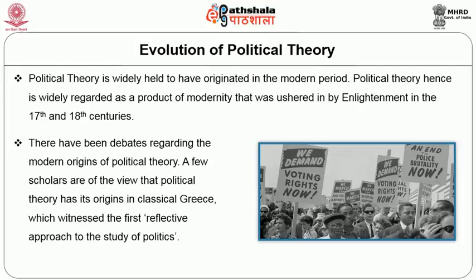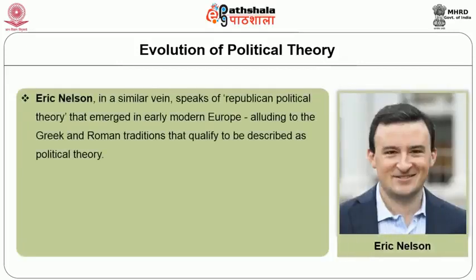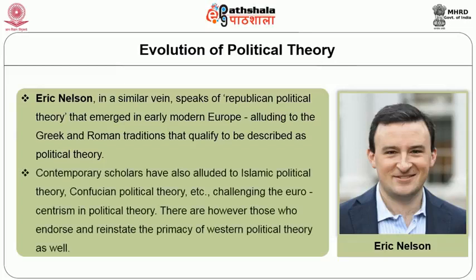A few scholars are of the view that political theory has its origins in classical Greece, which first witnessed the reflective approach to the study of politics. Eric Nelson, in a similar vein, speaks of republican political theory that emerged in early modern Europe, alluding to Greek and Roman traditions that qualify to be described as political theory. Contemporary scholars have also alluded to Islamic political theory and Confucian political theory, challenging the Eurocentrism of political theory. There are, however, those who endorse and reinstate the primacy of Western political theory.